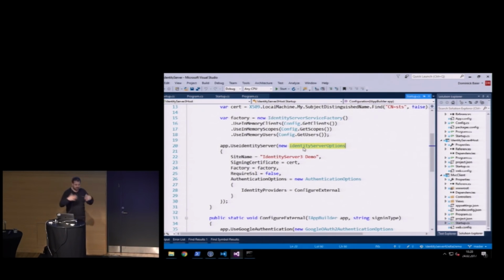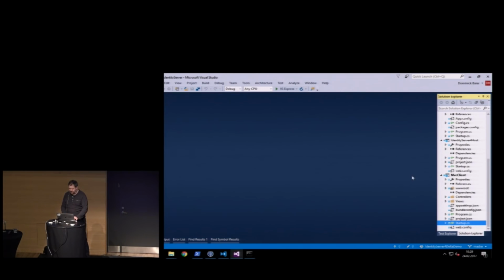Yeah? And the options object configured every aspect of that middleware. Yeah? So, here's your site name, your signing certificate, then you pass in the factory, which is the DI container, and then whatever other configuration things you have to do. Okay? So that was the style in Katana, and now let's see how that style has changed for ASP.NET Core.